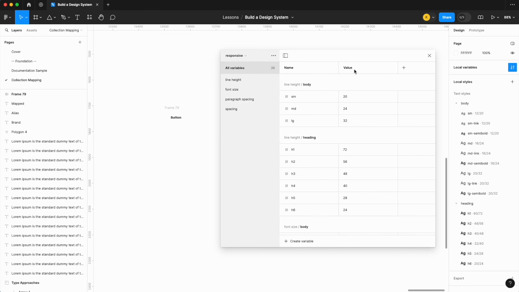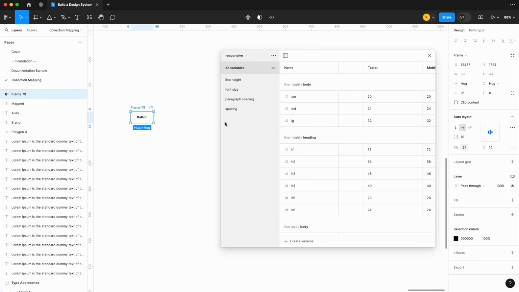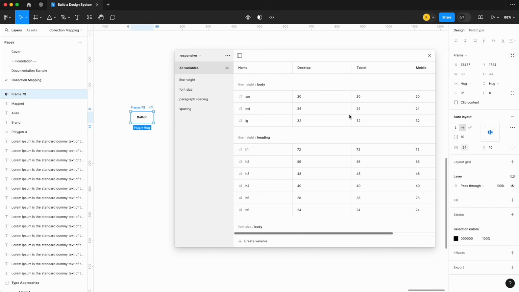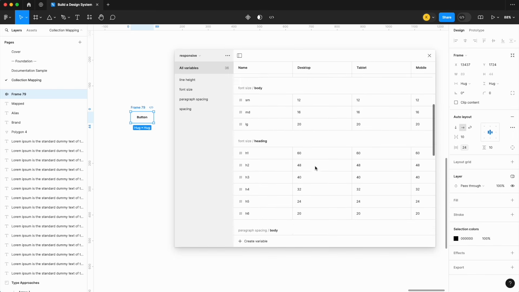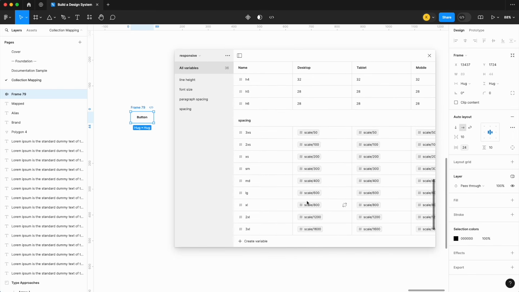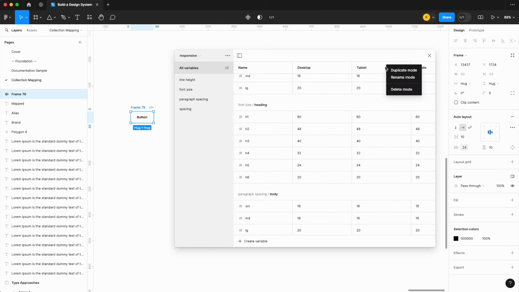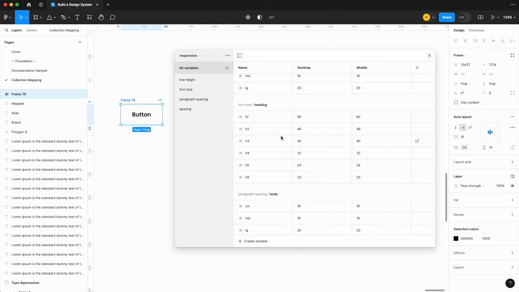Your responsive collection works best when you have desktop, tablet, and also mobile, wherever that other mode I added is. There it is. Okay, so what your responsive collection allows you to do is handle all those things that are a little bit responsive, maybe even radius can go in here if you'd like. But anything that's responsive, so all these numbers, how our line height, text size, and spacing for a lot of our elements adjust between those different modes, this is where that can go. Now, I'm not going to cover it too in depth, so we're going to delete tablet for now. We're going to go through a really, really quick example.